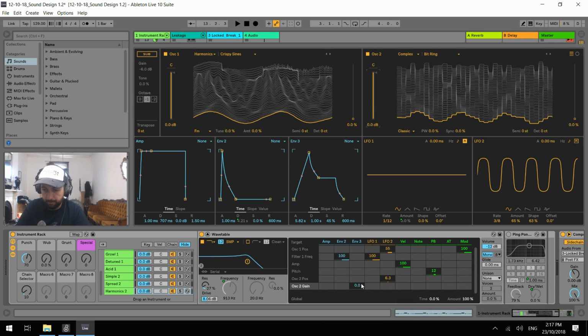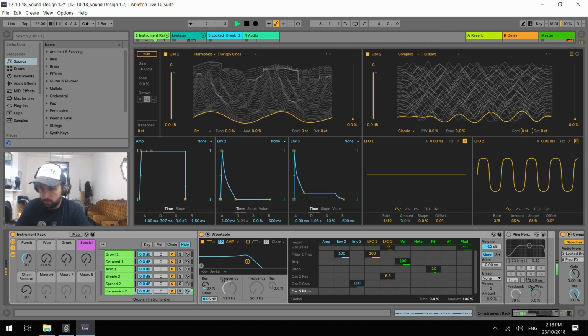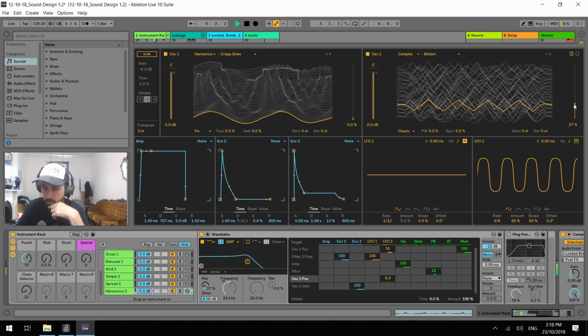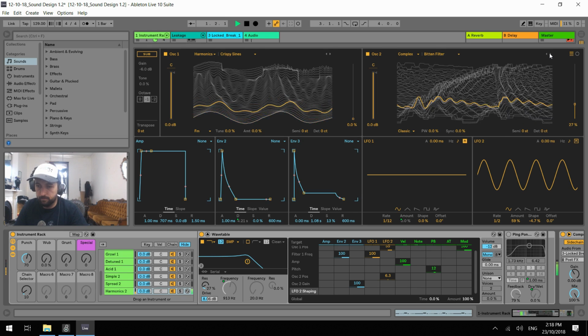We're using envelope 3. Yeah, the mod matrix is pretty sweet. That's a bit more like it.